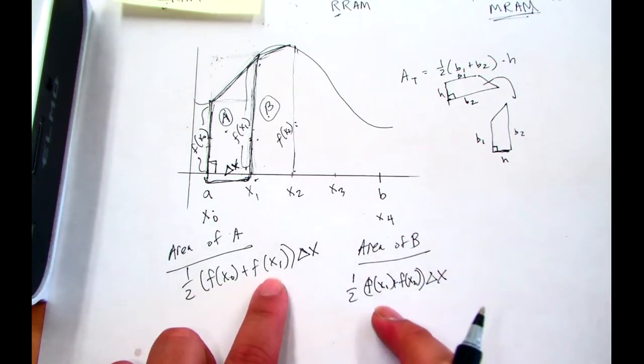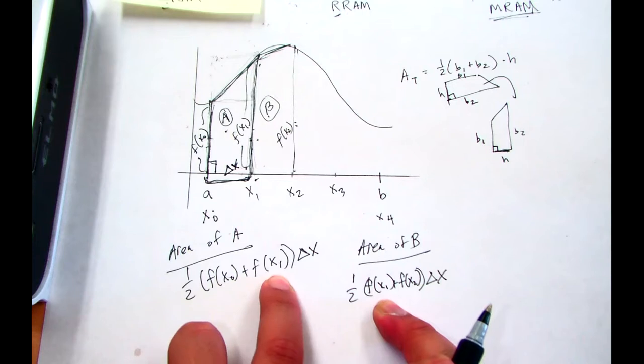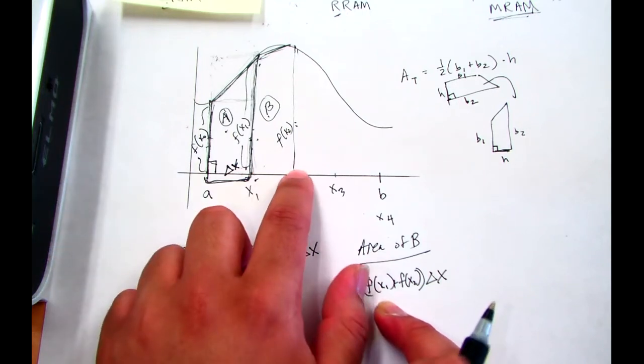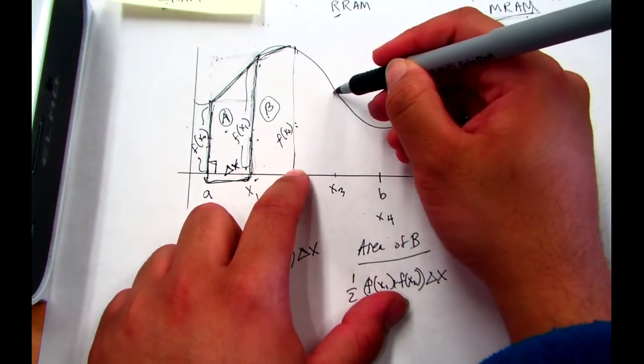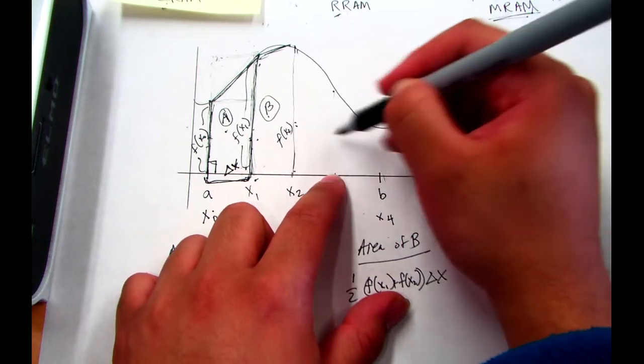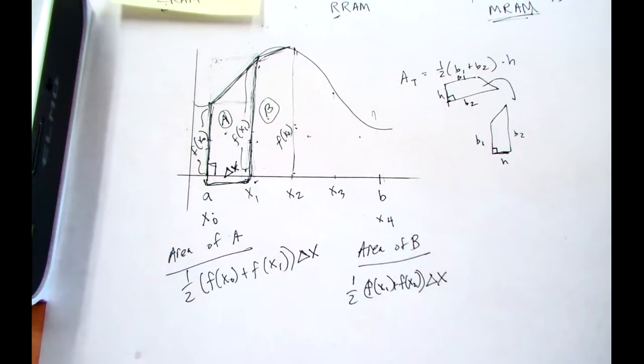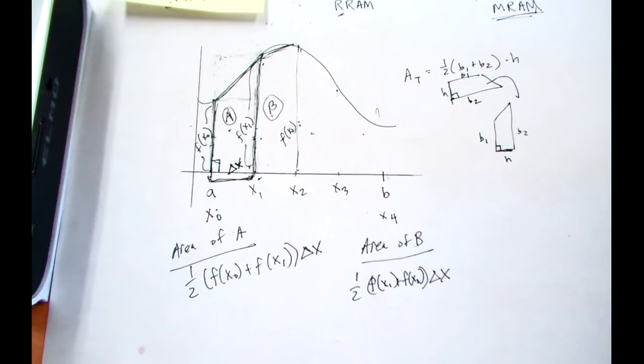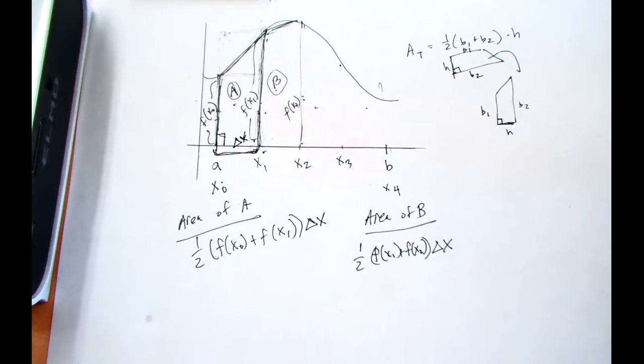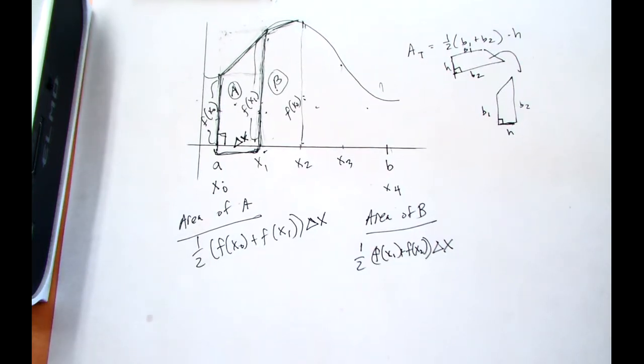So keep in mind, this will pop up again a bit later, x1 is being used twice. And you can probably see that x2 is also going to be used twice. It's going to belong here, and then x3 is also going to be used twice. So that's going to belong here and there. So I'm going to pause the video here because some of it becomes a bit redundant. I'm going to go ahead and get the remaining trapezoids. So bear with me just a bit.